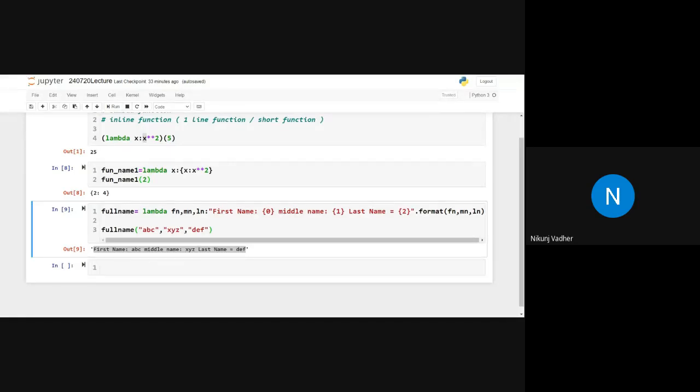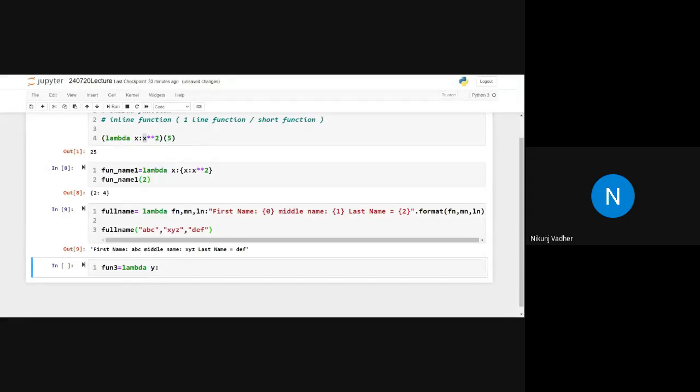Let me see how we can put a condition inside the lambda function. So let me define one function. Let's say function 3 equals to lambda y. Here we want to apply a function.